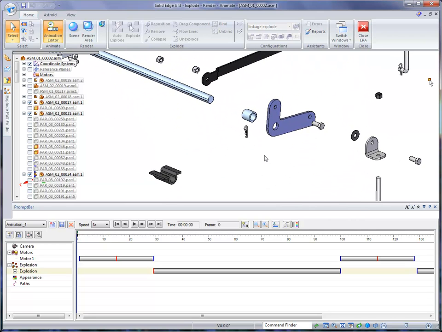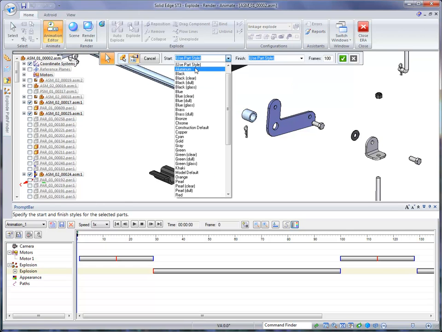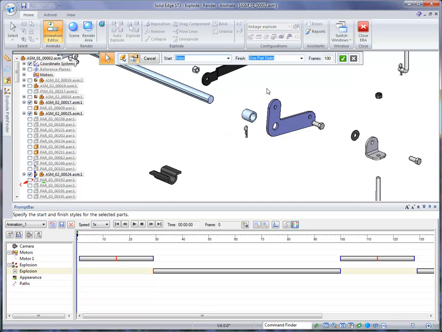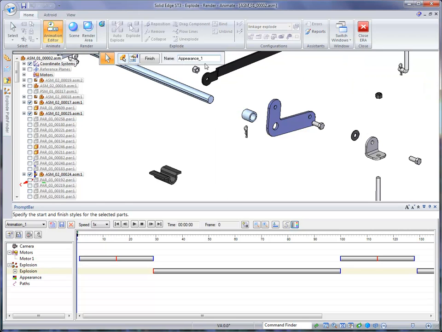Another thing that can be done is maybe we want to apply colors. Maybe we want our customer or somebody that we're showing this to focus in on a specific part. Well, we can come down to the appearance command, and I can select, for example, one or multiple components and accept it, and then I can tell it I want it to start with a specific color. Maybe in this case I'll pick brass. And then maybe I want it to finish in a specific color, and I can tell it to use its part style, which is this blue part style. Now I can even come down and tell it to pick maybe a white clear where you wouldn't even see the model. But in this case I'll leave it at brass, and we'll just kind of see how that works.